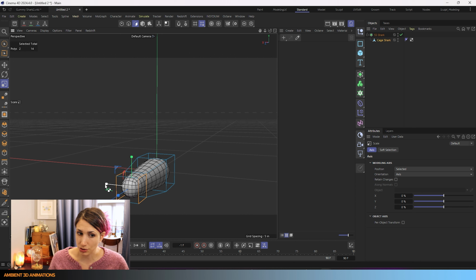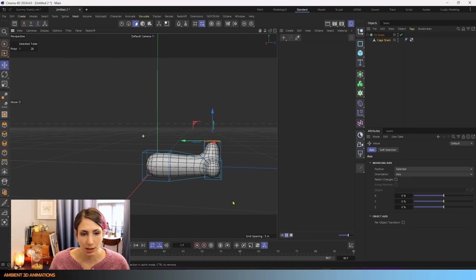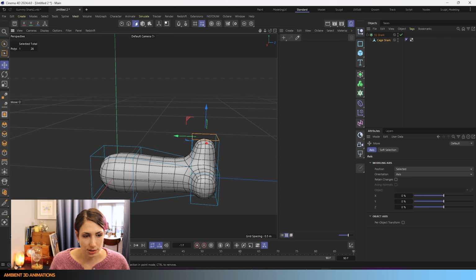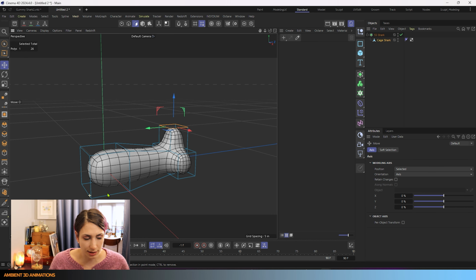I'm going to hold down the Control, and I'm going to drag on this right here so that we're only scaling in one direction, like that. And then I'll do this for up here. I'll use the E hotkey this time and hold down Control and drag this arrow so that we drag this up. So this is starting to look a little bit more like a shark. It's not completely 100% there.